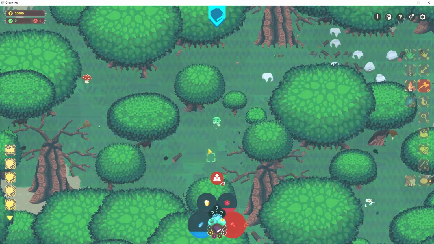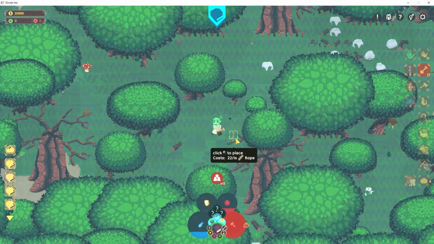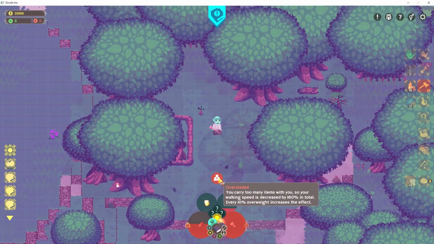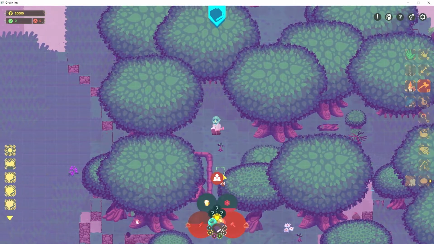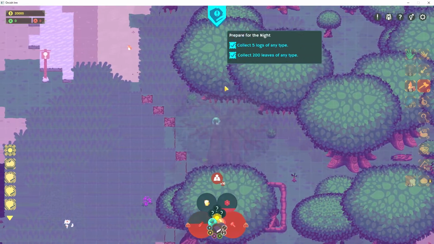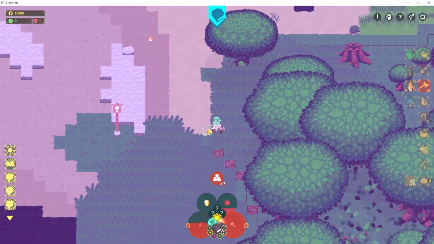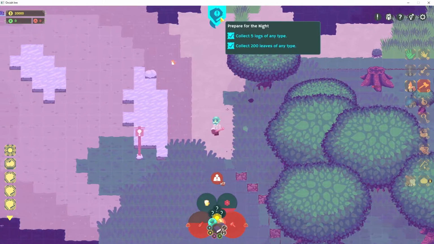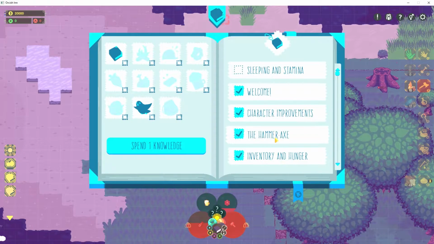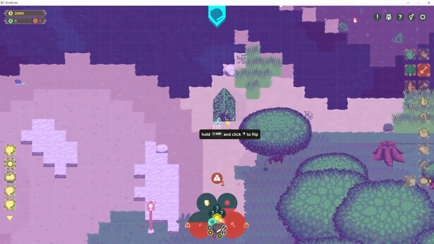We don't have 200 leaves yet. How many do we have? How many leaves do we have? 168. Okay, we're almost there. All right, so we are super overburdened now. Look at this, 160%. And apparently the only thing that it's doing is slowing us down, which is okay. We have enough leaves and logs to make the thing that we need to. So let's go ahead and head back over to our shore area so we can go back down. And let's make ourselves that tent. All right, and I guess this looks like a good enough place as any to build it.